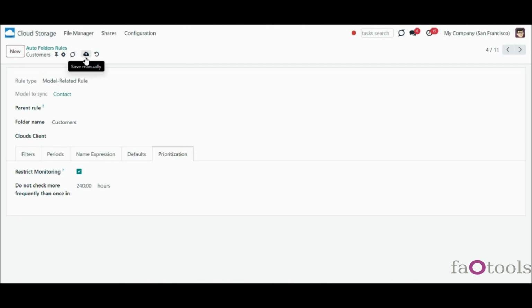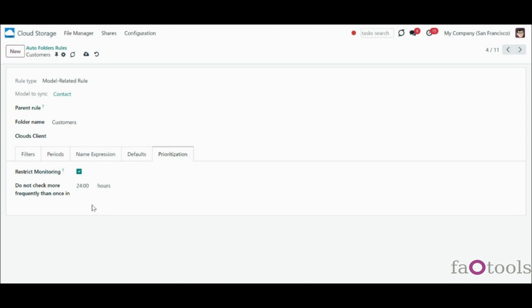Then the next day we decided to change the prioritization from 240 hours to 24 hours. But the changes will be applied not immediately, but only with the next folder check, which is in about 220 hours from now. Therefore, avoid postponing for a long period since the operation will be irreversible until the real check is done.